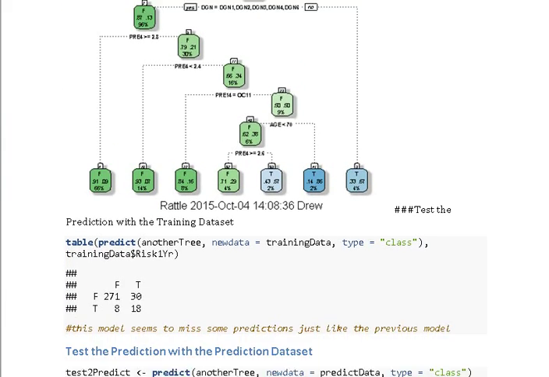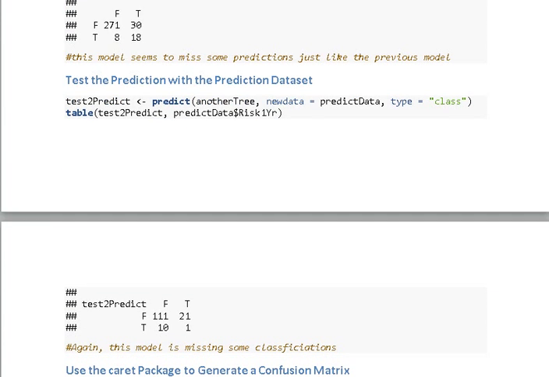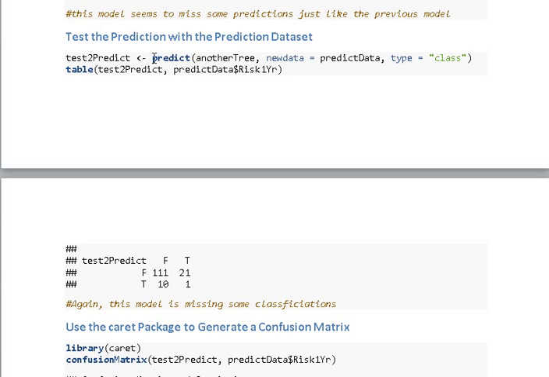You can see that there, and then again I tested the prediction with the training data set. Again, there were some misses, but a lot correct too for this model, just like the previous model. Then using the prediction data set, I did the predict function again, and again this one had trouble identifying the true value.